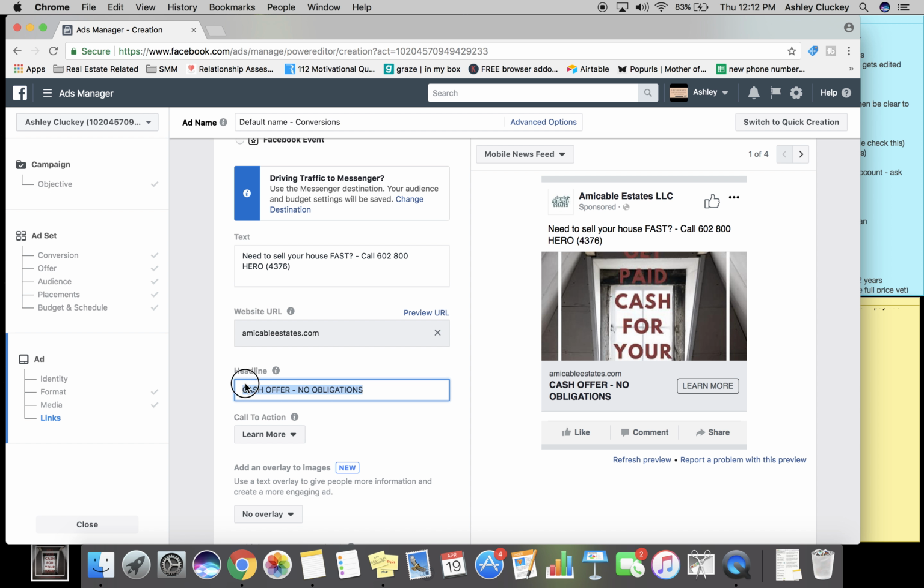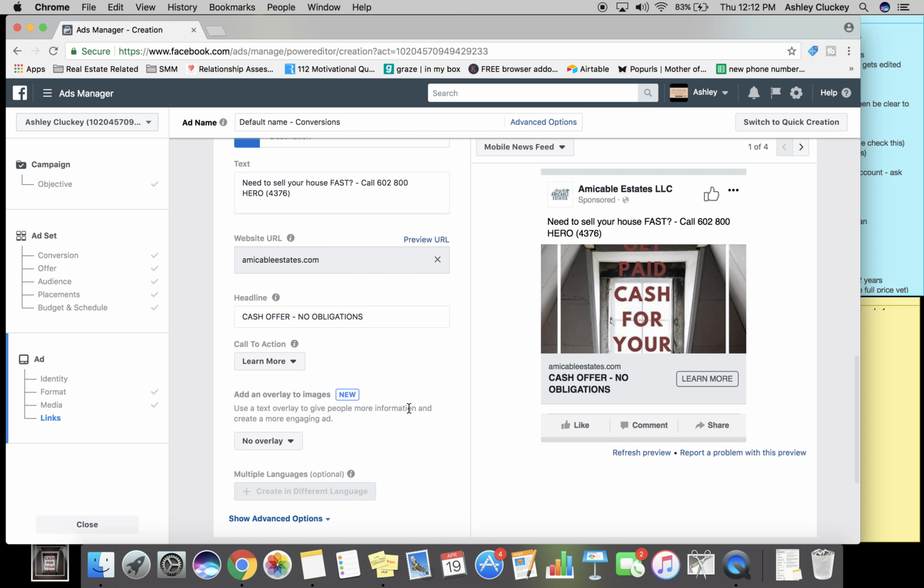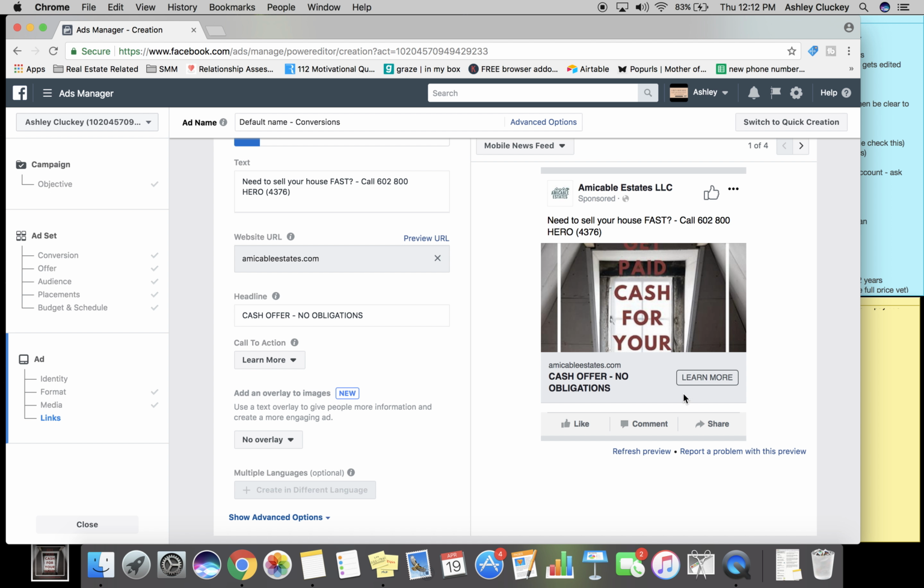And this may be a bad example. It's not like the one I would probably put in there. I put something different, but you see how that's drawing a little bit? You're probably curious. Cash offer. No obligation for what? I would love to learn more. Perfect. Then we're following the marketing exactly how we should. So again, this copywriting that you're doing, be whatever you want. Make sure it grabs attention though, and make sure it gets people to want to do your call to action.